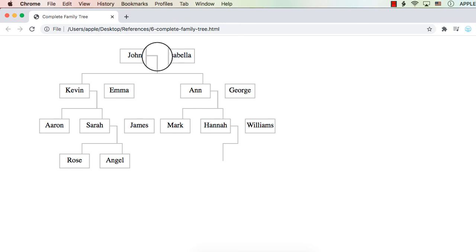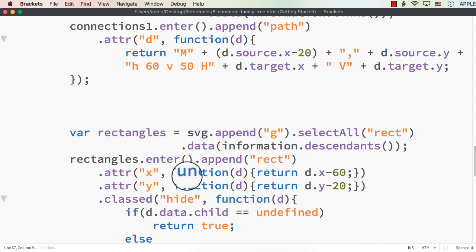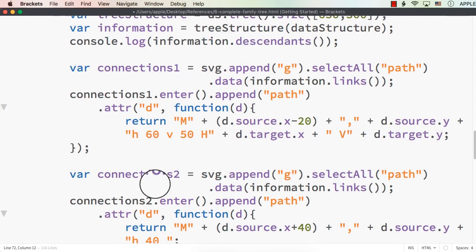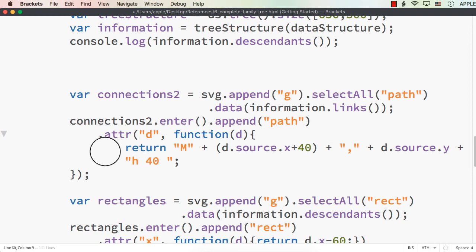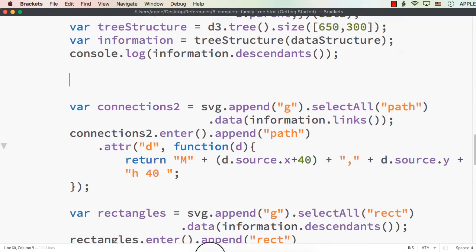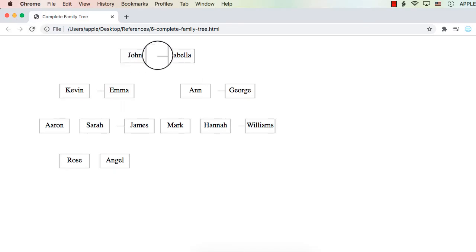This small line is removed. That is, connection 2 is to draw the line between this point to this point. Okay. And connection 1 is actually drawing this part. Let me show you that as well. Let me paste it back and let me remove the code for connections 1. So let me cut it and save this and check the output. See, this part is gone.